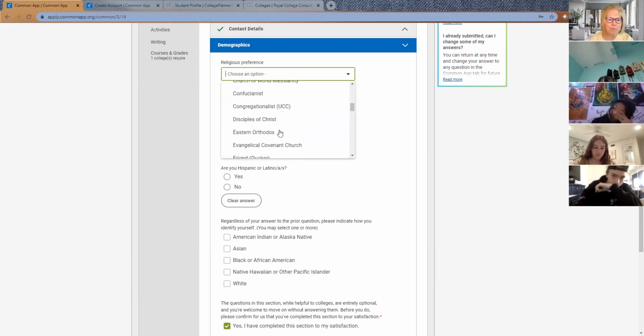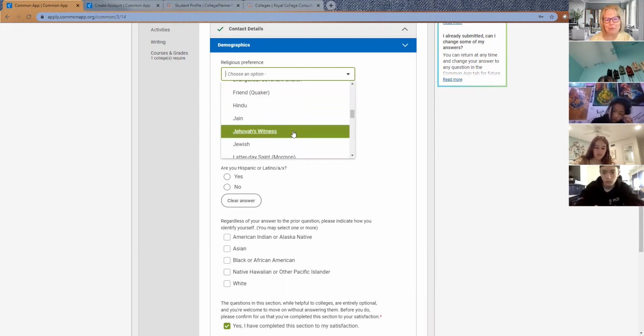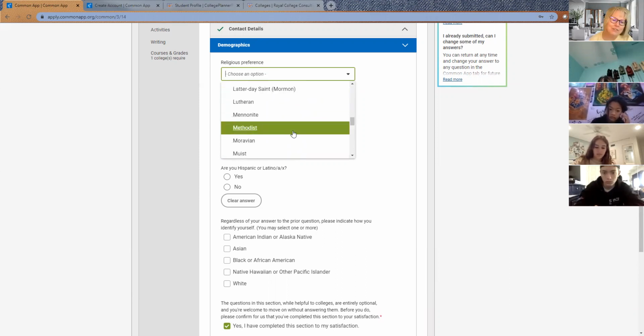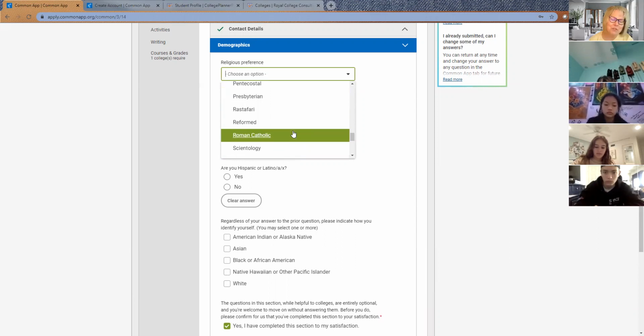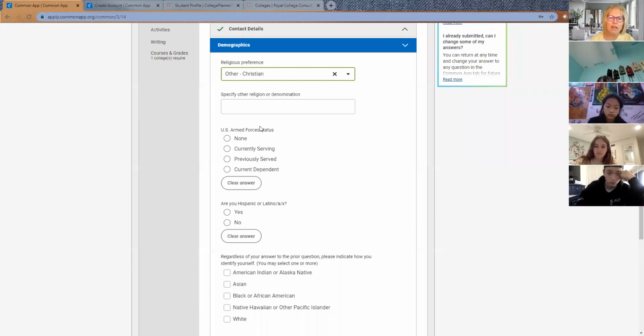It's a little odd in what their selections are here. So often students can't find their particular, like, evangelical or something along those lines. If you can't find it, you can just say other Christian if you want to. And then you can fill that out or not.